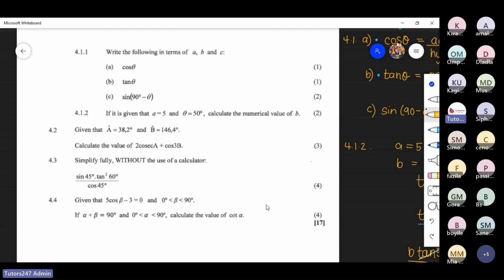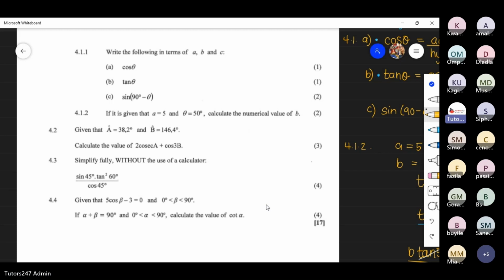Now, students that don't know what I'm talking about when I say you can put tan and sine and cos into your calculator, when I say calculator, I don't mean those ones that you use in primary school. I'm referring to the ones that you most likely bought when you got to high school. They come in multiple colors, I think blue, pink, black, white, whatever. It's those ones with all the different buttons and they've got A, B, C on there. They've got so many things. That's the calculator I'm referring to. If you look at that calculator, they've got a button for sine, a button for cos, and a button for tan, okay? That is the calculator that you are going to use.